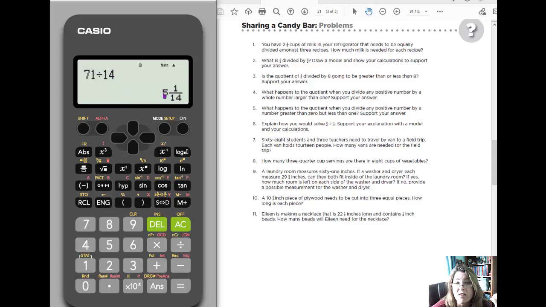So let's go and use our shift button and toggle it to a improper factor. So again, here's my five. And then I have one 14th left over. Well, what did 14 represent? 14 represented the people. So I have one person out of the 14 left. So I have this one person who's not able to get on one of the vans. So is my answer really five?